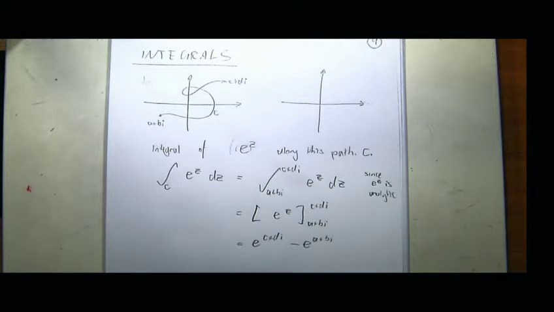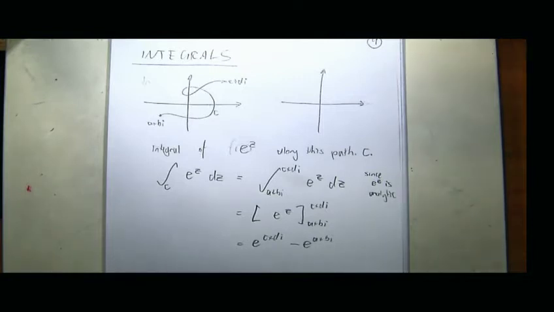Okay? We didn't notice that this was happening when we did real integration because there was only one path that we could possibly draw. It went from here to here, right? But when we were doing complex numbers, there are any number of paths that go from here to here, but it still doesn't matter because complex numbers are awesome. Okay? So that's it. There is nothing more than that. Presumably you could simplify that and get it down to a single complex number if you wanted, but who cares?